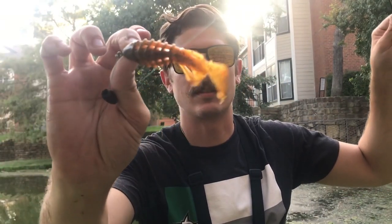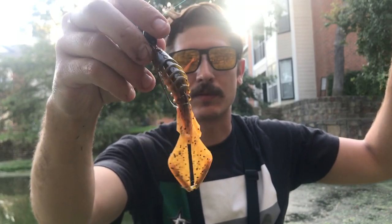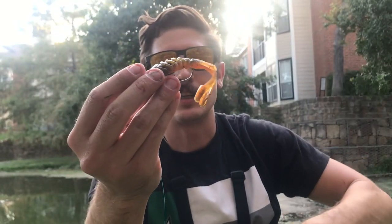Alright guys, that is our Vile Bug with the half ounce weight and 40 pound braid — working it pretty good. I like it. It's got those little ridges in the center that help it fall down and keep the tail kicking upward. I really like that in creature baits — gives it a lot of motion. The bass definitely, first thing they're gonna see is those tails kicking. Looks like a frog going deep in the water or a water bug — something like that. Let's keep it going guys.